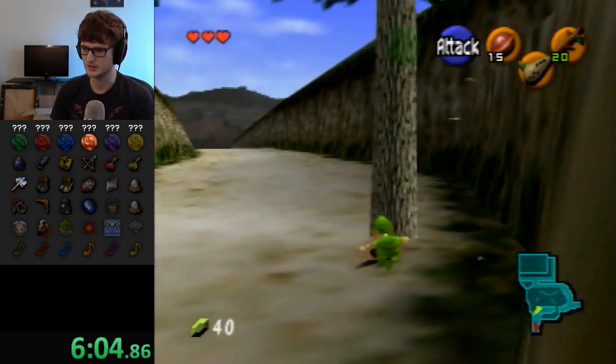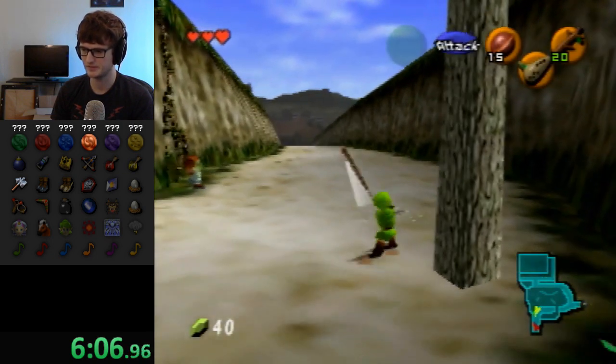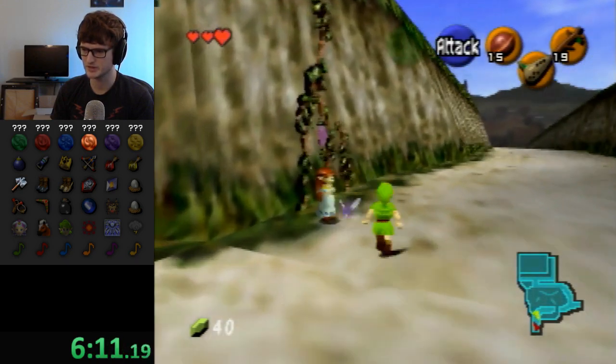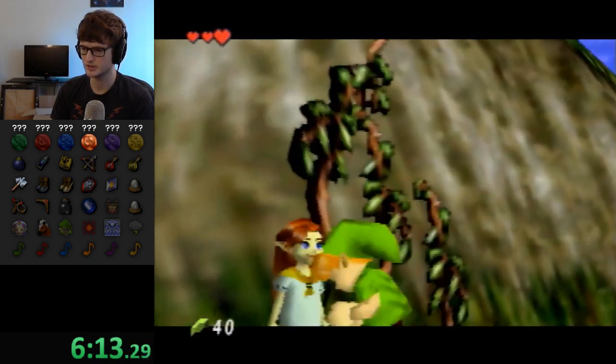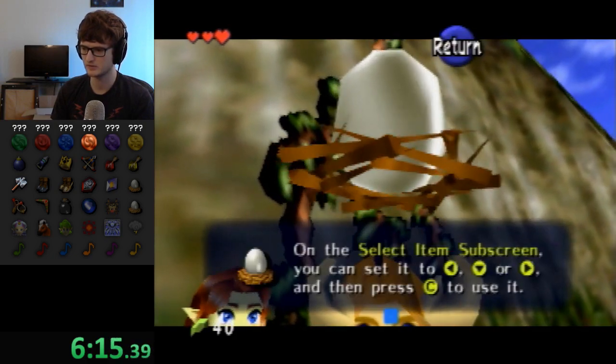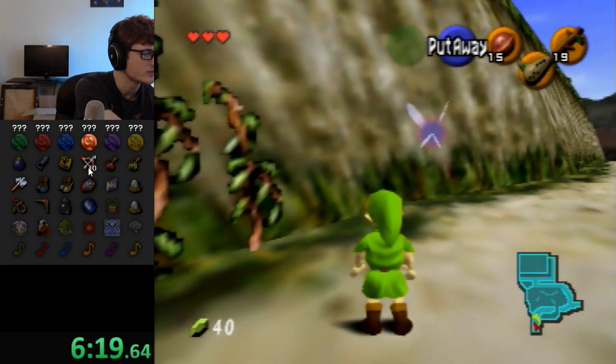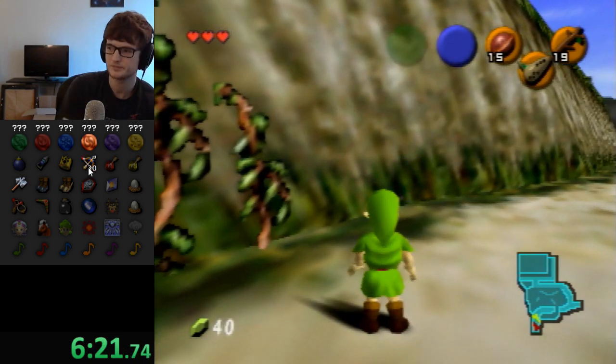I actually did this a little bit incorrectly. It's okay. This is a nice little Skulltula you can get for free, essentially. Over here, get your weird egg. Alright, let me go ahead and update my tracker with all the stuff that I have so far.